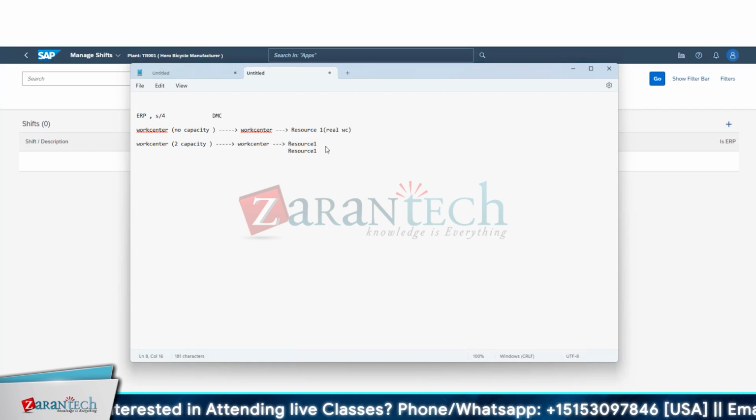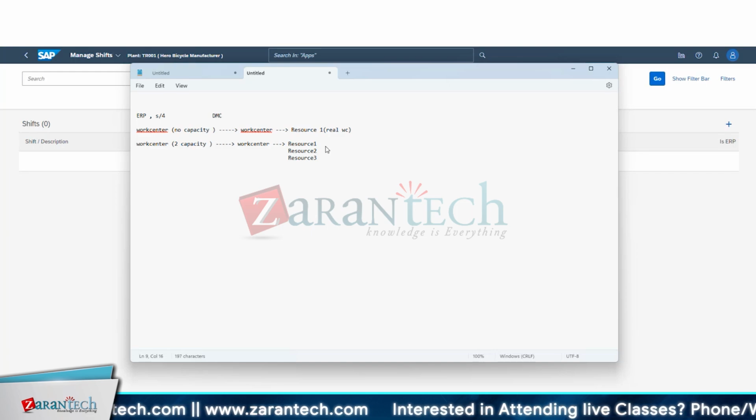If your work center name is T, then it will be T1, T2, T3. So if it has 2 capacities, the DMC will show 3 resources. One is the default resource, always created when you transfer the work center, and the next 2 represent your capacity.